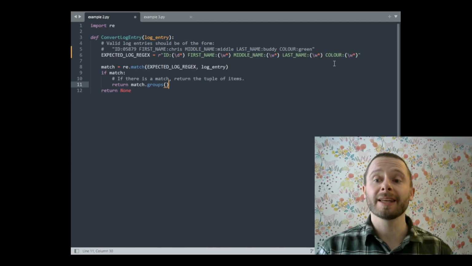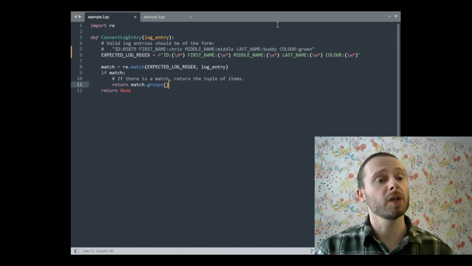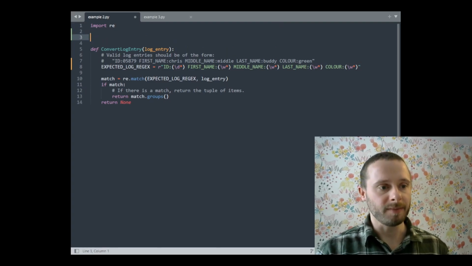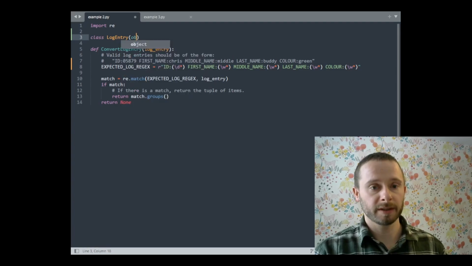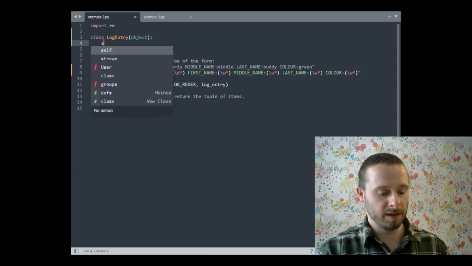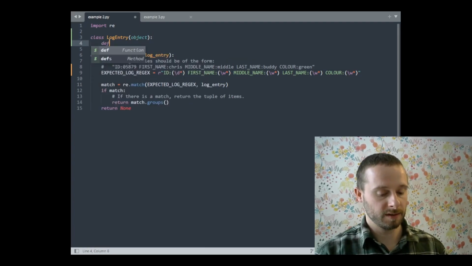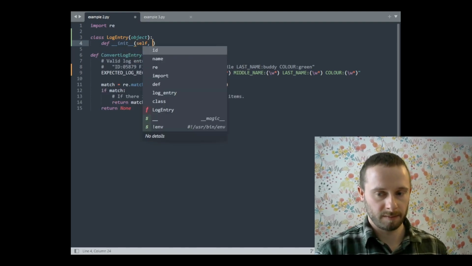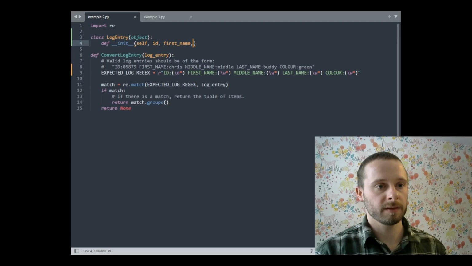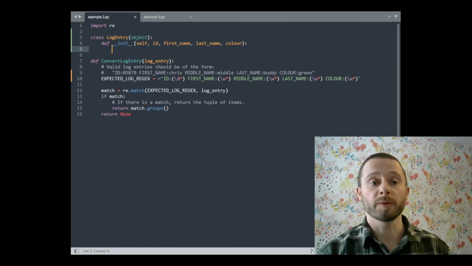So instead, let's create a new data structure, log entry, to contain this data. We'll just have something simple. Now, we'll just do this for the case when we don't have the middle name.